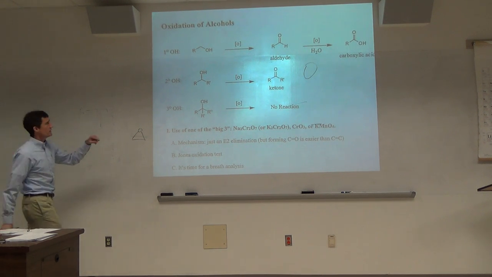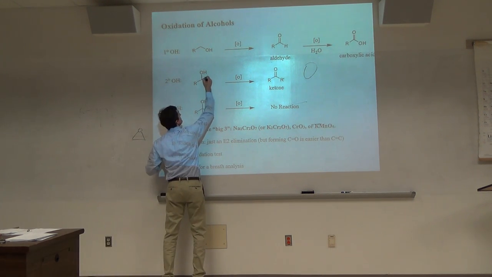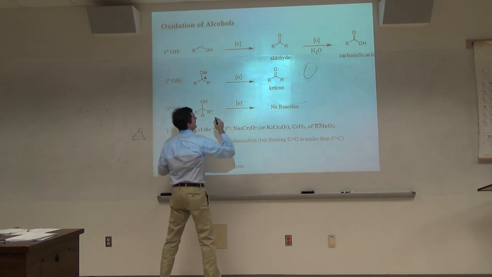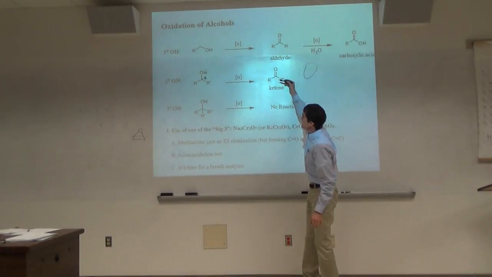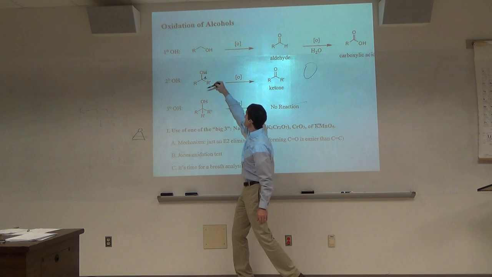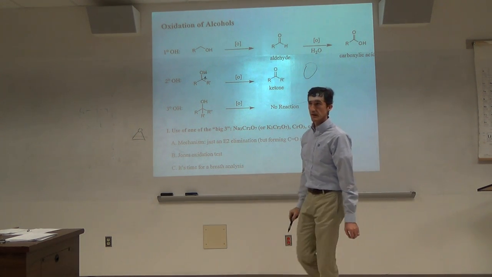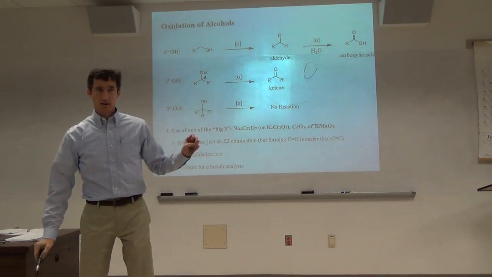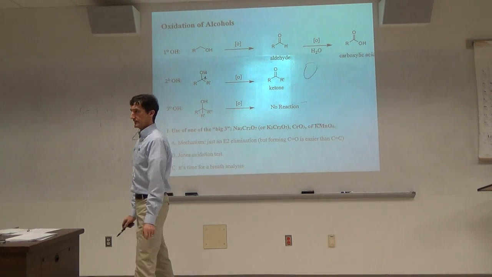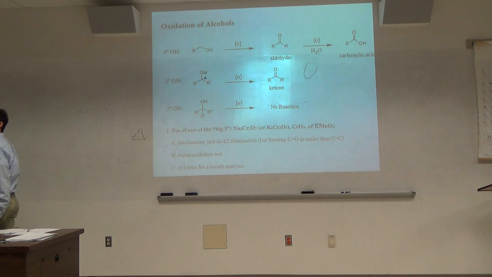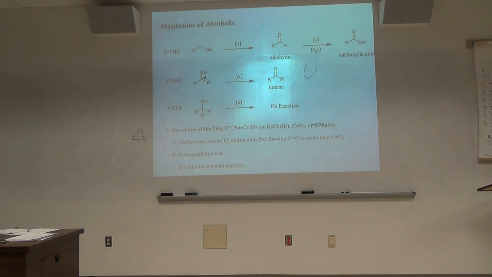Okay, secondary alcohols, if you oxidize them, remove the 2 H's, you get the ketone. Because the 2 H's are gone, that becomes a double bond. Ketones are not susceptible to further oxidation, at least not in this class. They actually are, but not in this class. Never in this class. Lots of stuff we say is not possible in this class actually can happen.